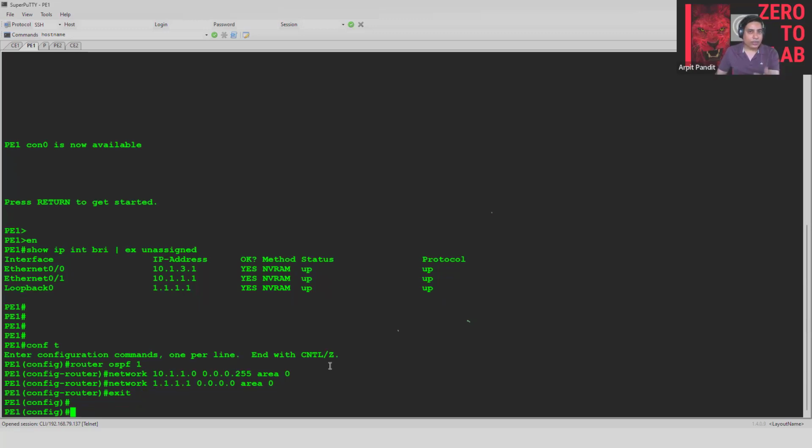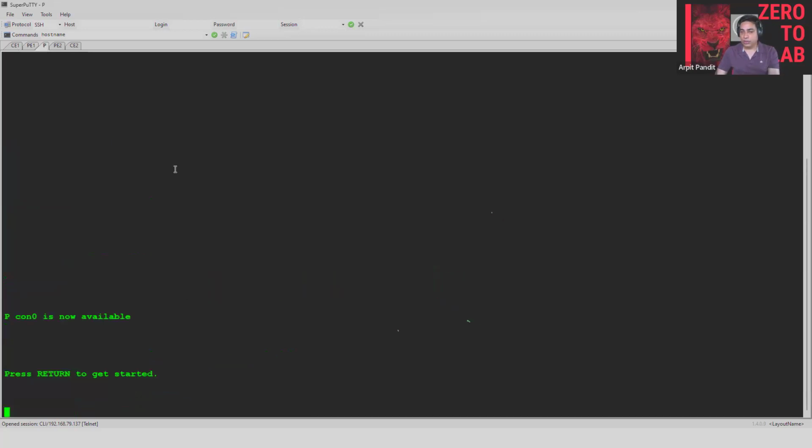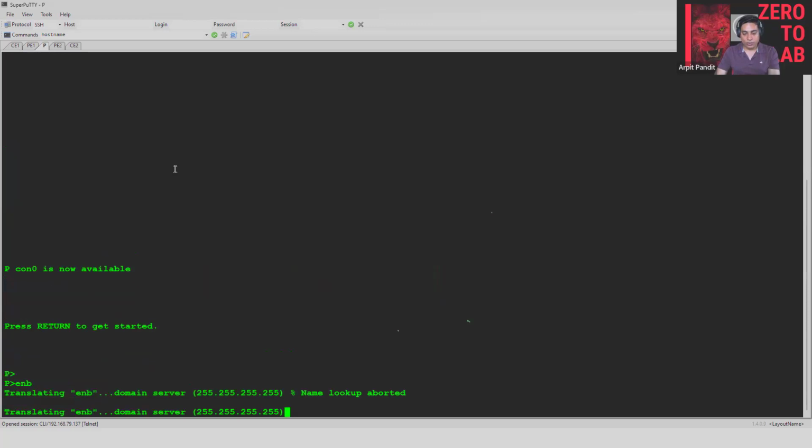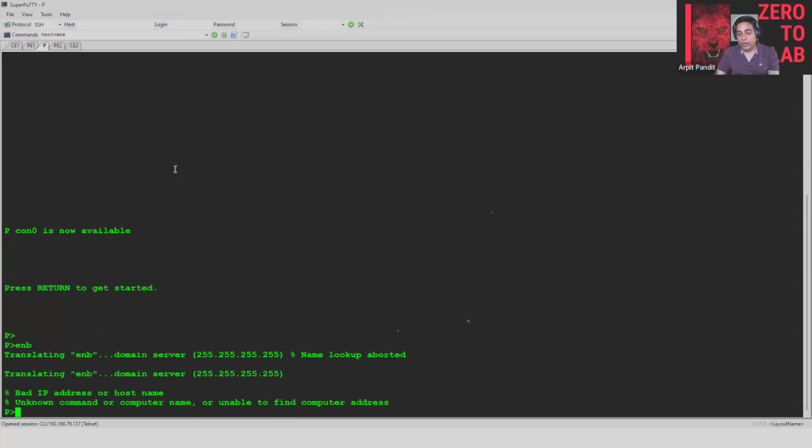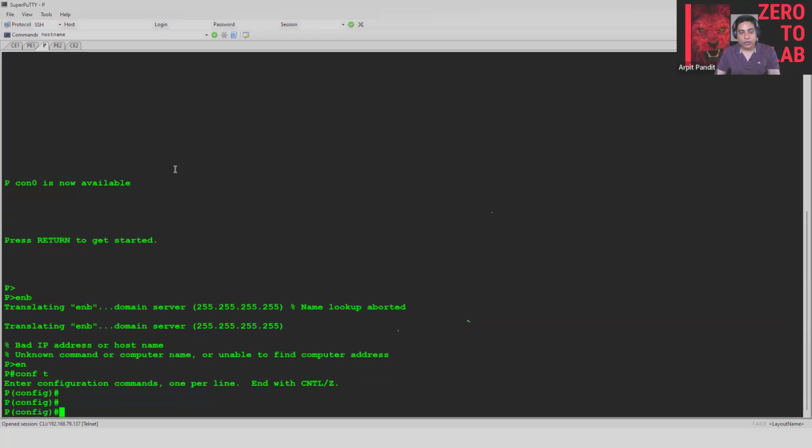This is just a quick side note about OSPF, nothing to do with MPLS though. So let's go to the P router, and sorry about that, we have to skip this. By the way, if you do a no ip domain-lookup, then you will not see this issue. What happens is that if you make a typo, the router thinks you are trying to type some name and tries to find a DNS server to resolve it. See, right, so this is the P router.